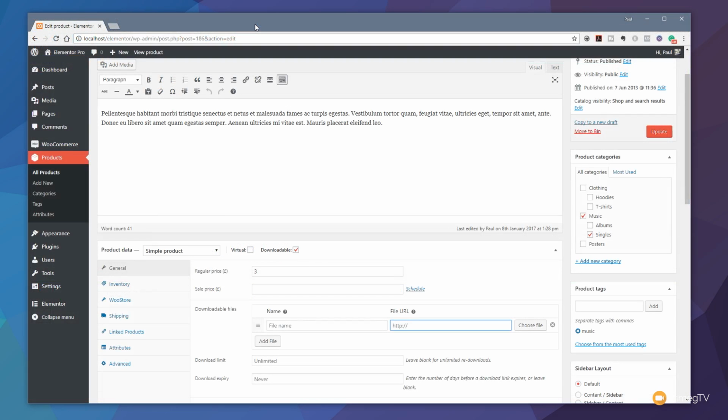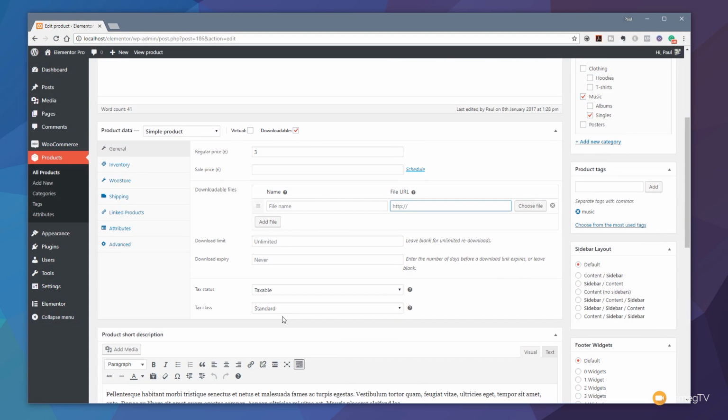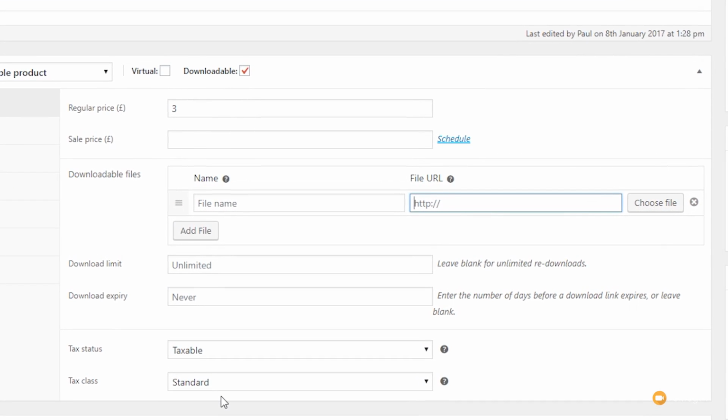Okay, so we're back now in WooCommerce, back in our product, and we're ready to put in our downloadable file location. Now, because we're working with a server, and because we're working with a relative address, we don't need to worry about putting in the domain, because it's only going to be applicable on the domain that our website sits on. So what we need to do is put in the full path, excluding the actual domain name.